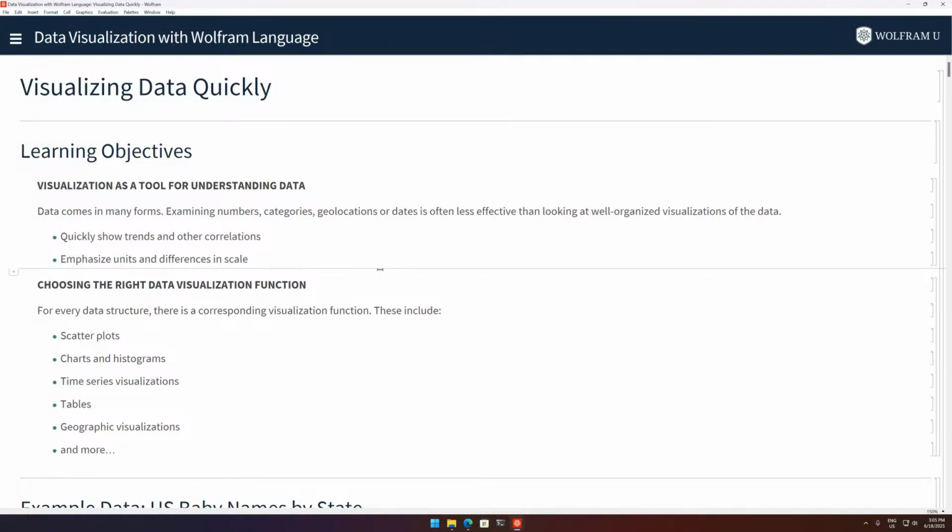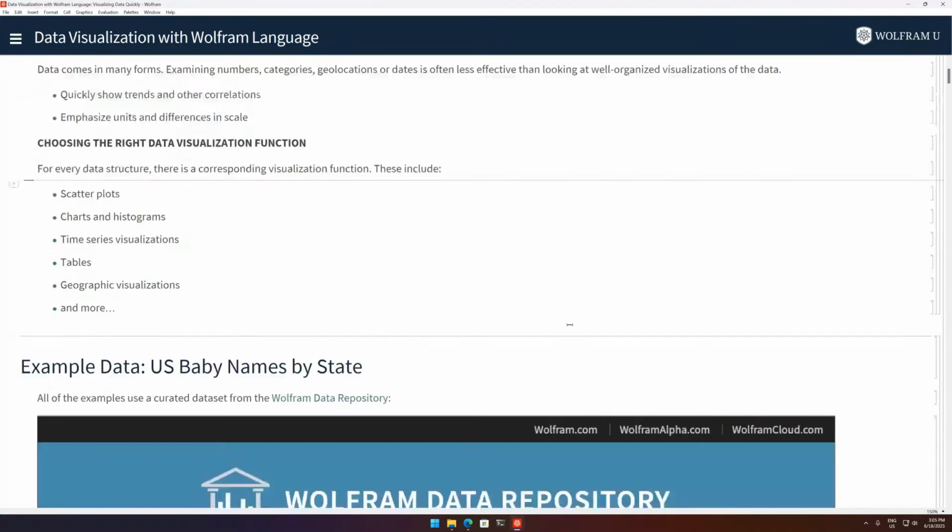So we'll be focusing on which visualization is right for which type of data. Again, a very general, basic point. So we are going to cover scatter plots, charts, histograms, time series visualizations, tables, geographic, geocomputation, and actually many, many more. So let's get into it.